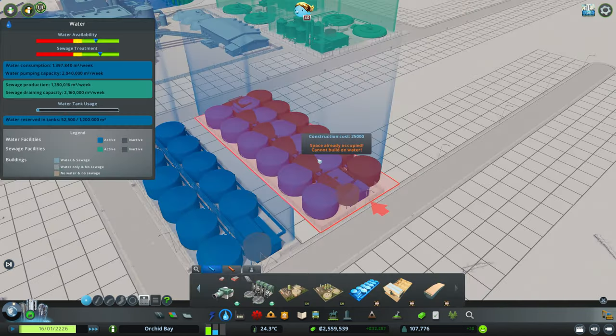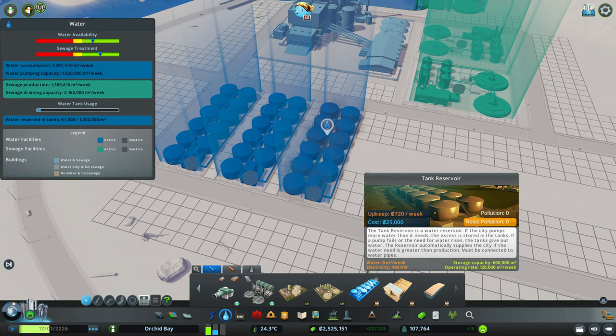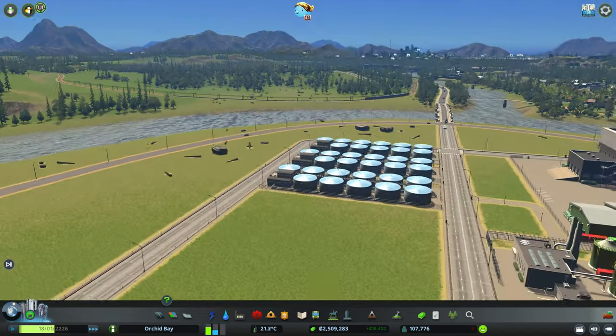Can not build on water. Are you okay? I think so. I think these take spare water, don't they? So the tank reservoir is a water reservoir. If the city pumps more water than it needs, the excess is stored in these tanks. Cool.